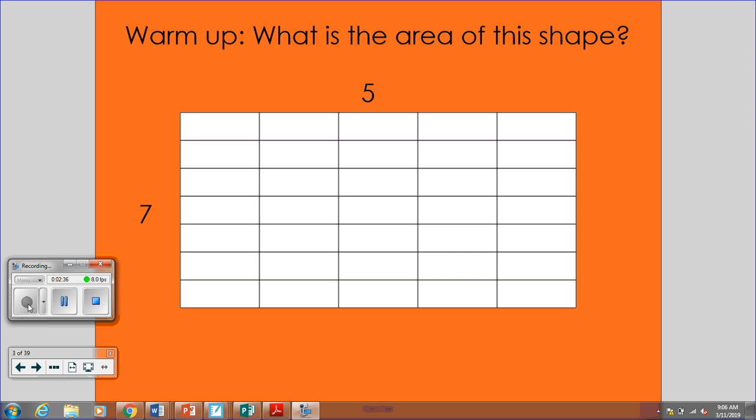So if I know that this is an array, and I know how to multiply an array, do I have to draw in all my boxes? No. I don't have to draw in all my boxes. Which is why I asked you, Colin Murphy, to stop drawing 3 times, because you don't have to draw in all those boxes. Because you know a better strategy than counting every single box. What could I do instead? Go ahead, Colin. You don't even have to do a faster way. Jackson, what could I do?